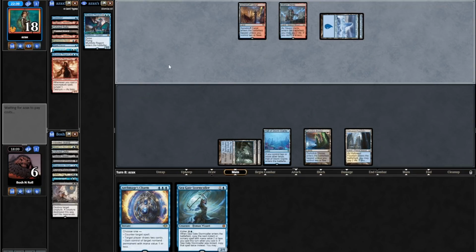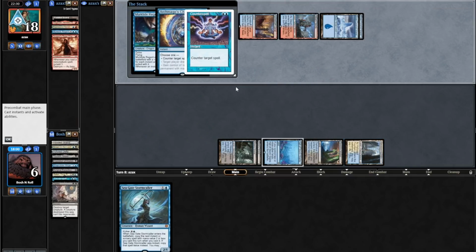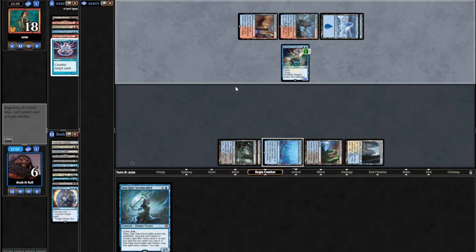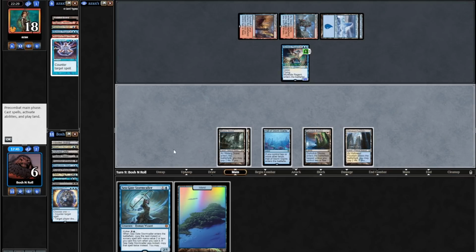Yeah, just the way he's played this, like, really carefully leaving up the Counterspell to help the Murktide at all times. That's how you want to do this. Well, counter target spell. I'm going to get Counterspelled back, and then I need to draw a removal spell. Snapcaster Mage plays. Teferi plays. Either Teferi plays. Sorin even buys me time. Need something, though. Spell. Shit. And we're dead. All right, GGs. If Seagate Stormcaller was, like, any card.